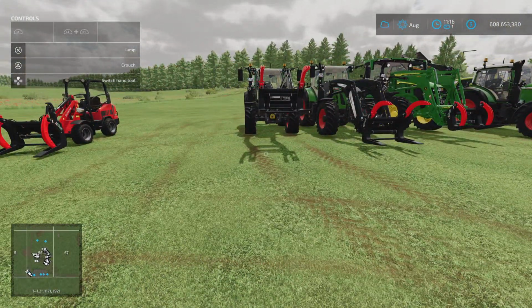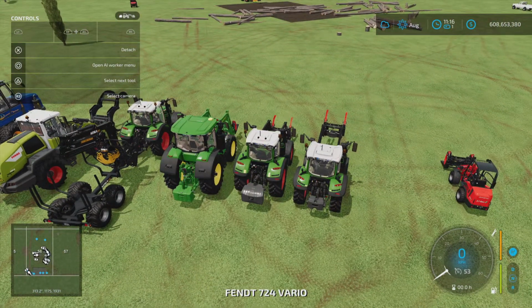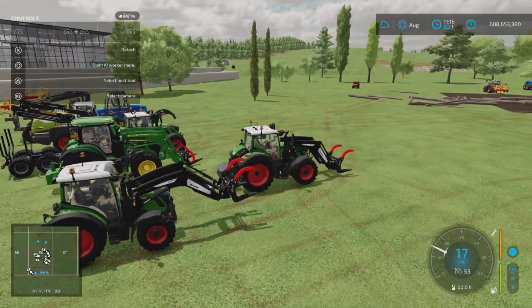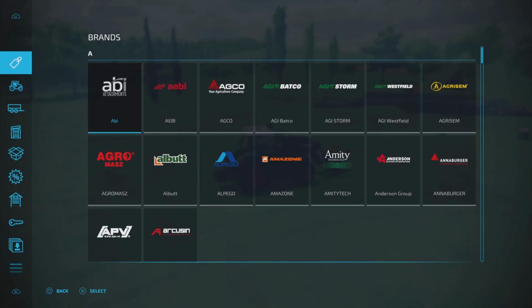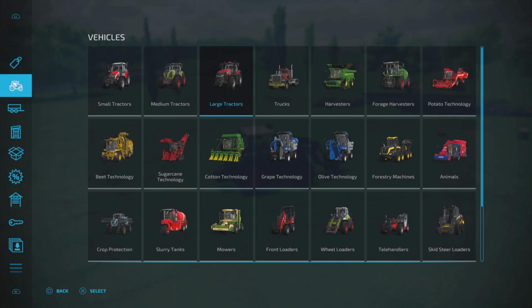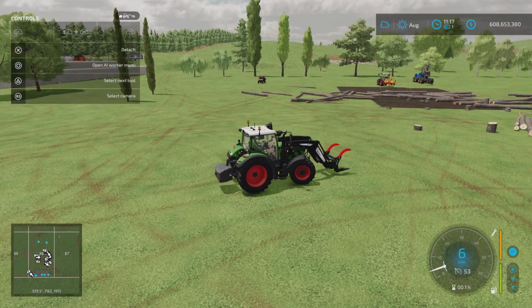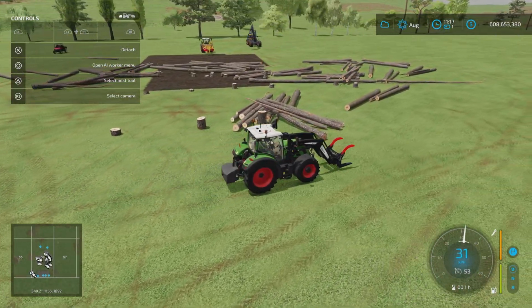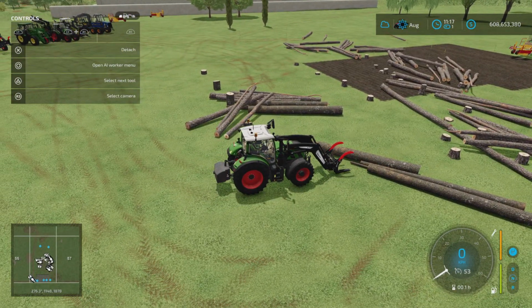So next, let's try the tractor with a front loader attachment. So this is the medium size tractor. It's actually this one just here, the Fendt Vario 700 with an upgraded engine. It's at 246 horsepower. So let's go for a nice big heavy log. So let's try and get this one just in behind here.